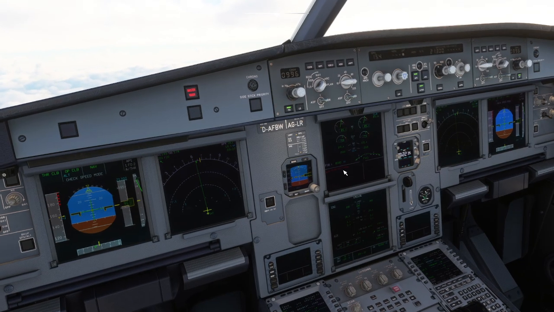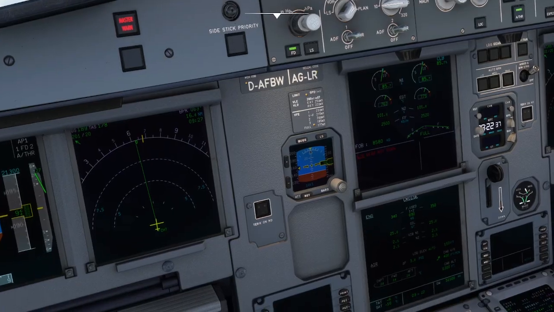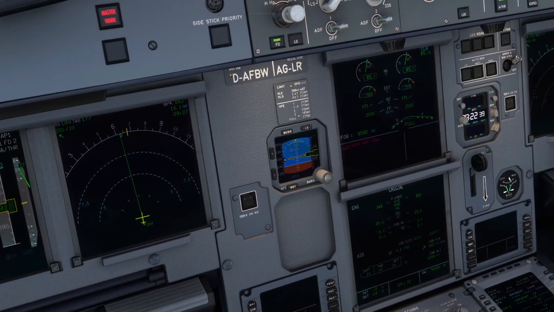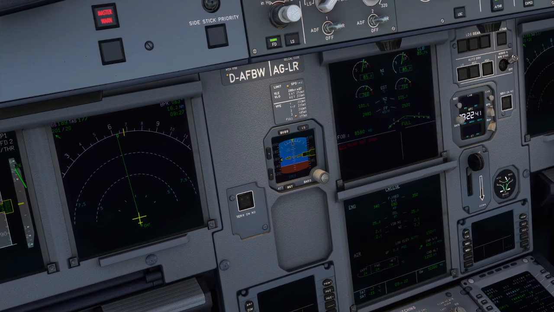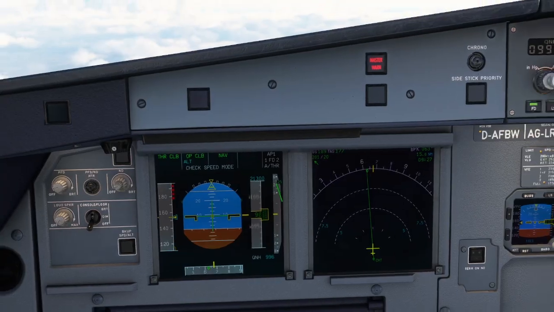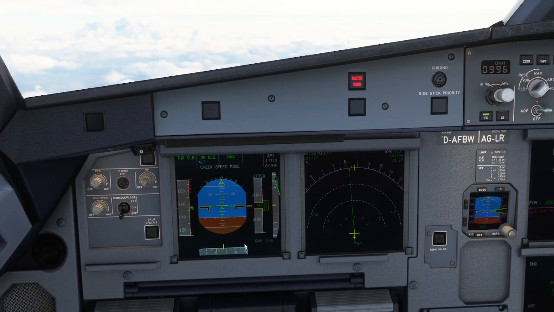I don't know why this warning is coming up. It is saying landing gear is not down. We have 8,560. We don't have any ATC calls so far, but background calls at CTAF frequency or advisory frequency are going.